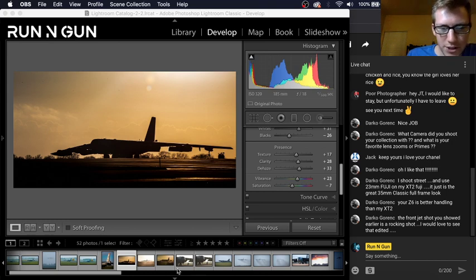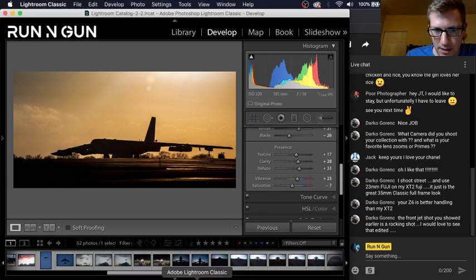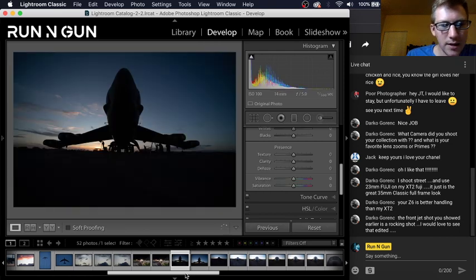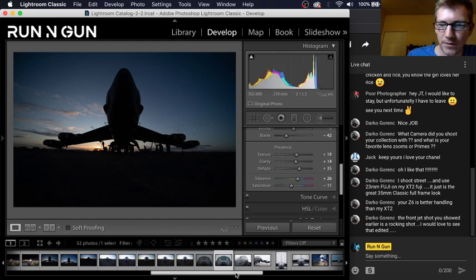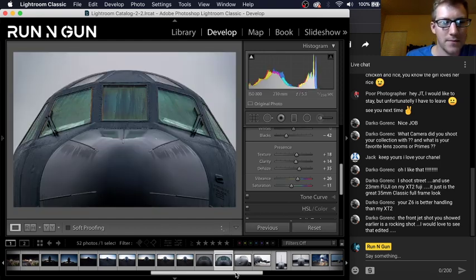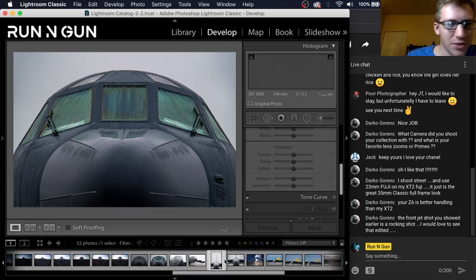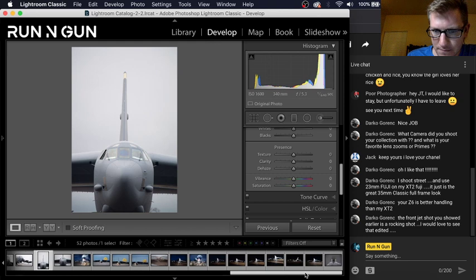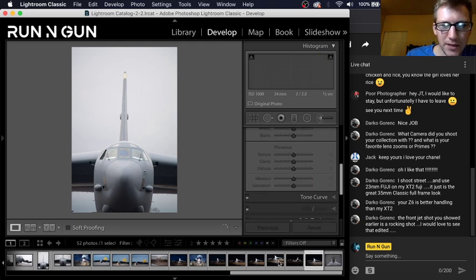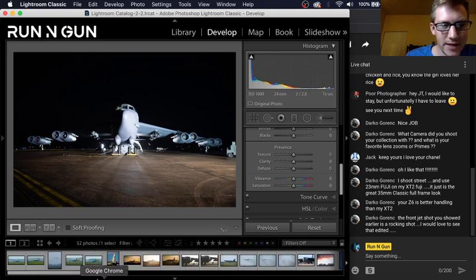The front jet shot. Which one were you? What were we talking about? This guy. Got a handful. I got this one, one of my favorite shots. I actually made a print of this one, and I'm actually working on doing a print of this one too. I have one of these that I've already edited. Yeah, we've got some neat things coming up very soon in the live stream. So I guess I should probably get back to editing.